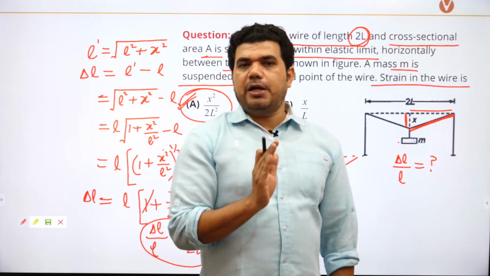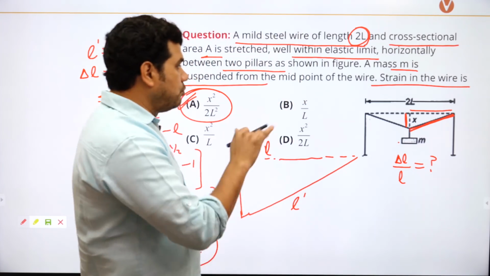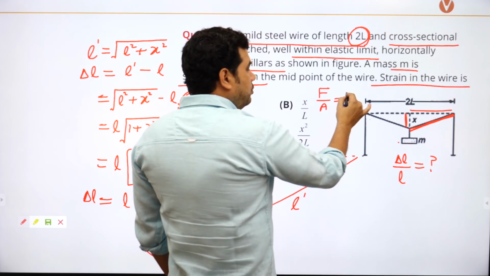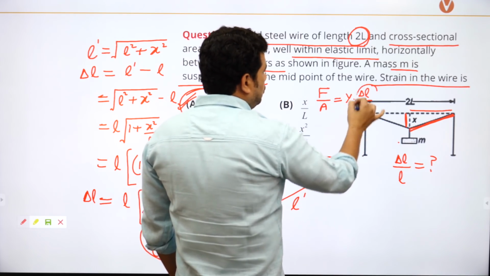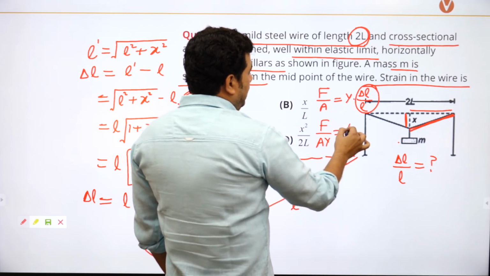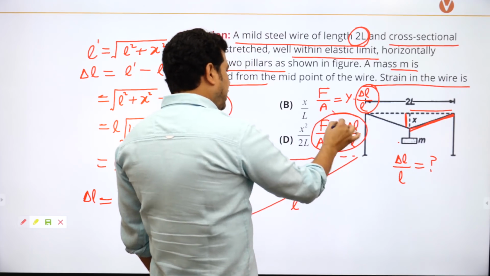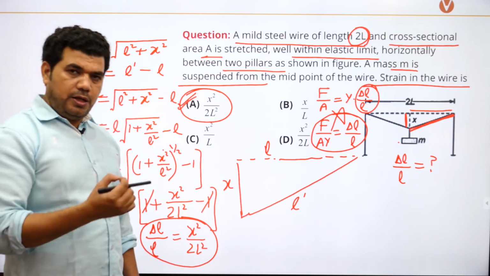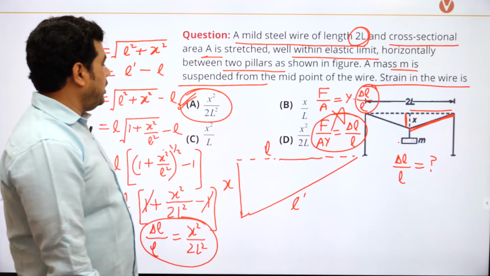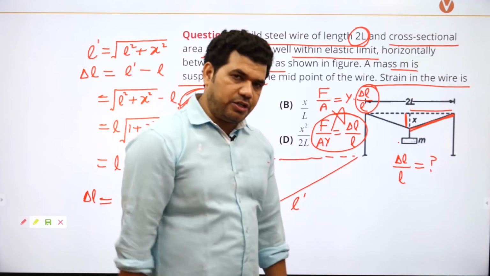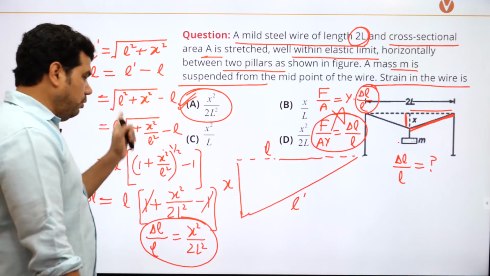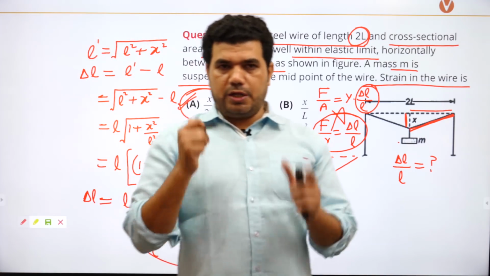So गलती आप क्या करेंगे? Most of the students will try to solve that strain is equal to F upon A into Y, delta L upon L. So इसके लिए F, उनको यहाँ से T की वैल्यू निकाल के F upon A Y डेल्टा एल अपॉन एल करेंगे, बट यहां ऐसा नहीं करना है. स्ट्रेन जस्ट डेल्टा एल अपॉन एल. गॉट इट? डायमेंशनली भी आप इसको नहीं कर सकते हैं क्योंकि दो ऑप्शन एक जैसे आ जाएंगे. स्ट्रेन इज डायमेंशनलेस, दिस आल्सो इज डायमेंशनलेस, दिस इज आल्सो डायमेंशनलेस. सो यू हैव टू डू और प्रोसीड लाइक दिस. Okay, so let's see for the next one.